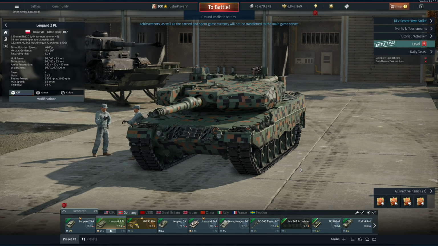Now, seeing that this vehicle is pretty much a Leopard 2A4 that's been souped up quite a bit, I can understand why it would want to be at 10.3 rather than 10.7. But again, it's something that I really don't mind seeing at 10.7, seeing that it has the same capabilities that you would find with the Leopard 2A5 with some notable weaknesses.